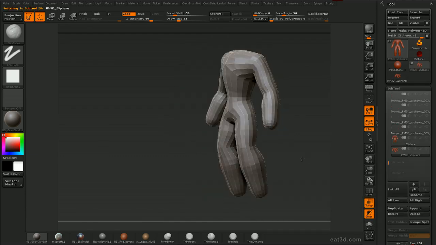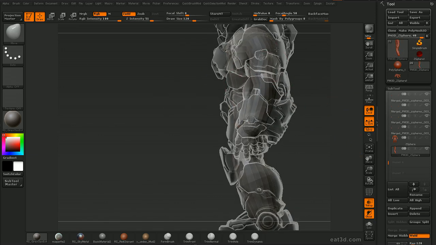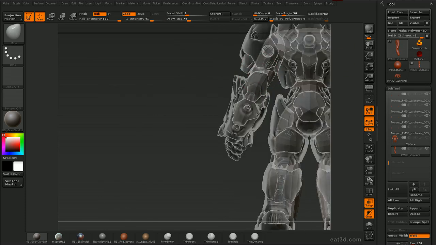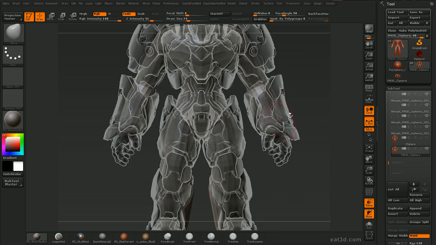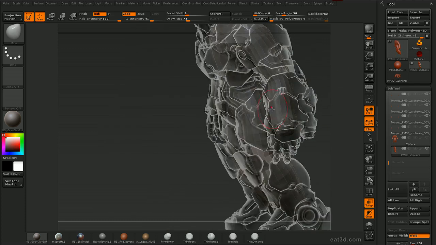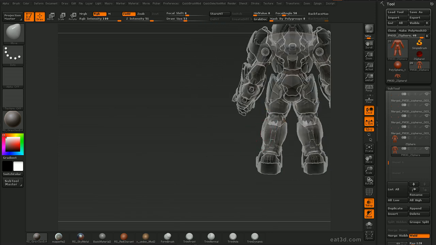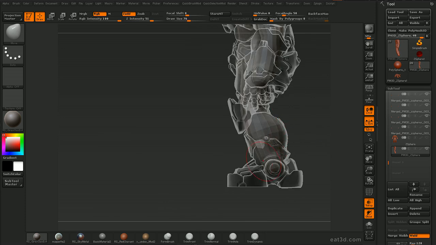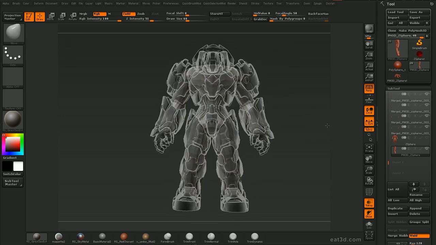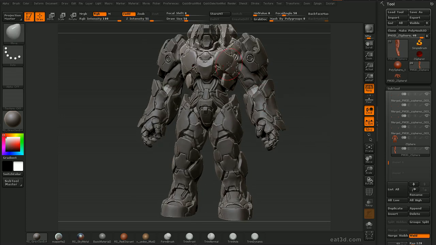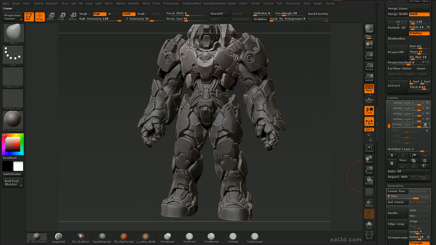And I like it, so I'm just going to go ahead and make a Polymesh 3D and tweak it from there. Your Z-spheres will never be perfect, especially when you're using an adaptive skin as opposed to a unified skin. So it's okay once you're close enough to just create the Polymesh 3D object and then append it and use the move tool or the move brush to start positioning things into a more proper position. Alright, so you can see I have it pulled out to where the under armor would be.